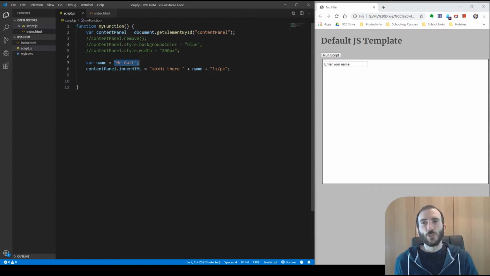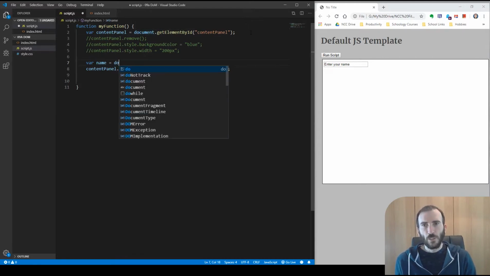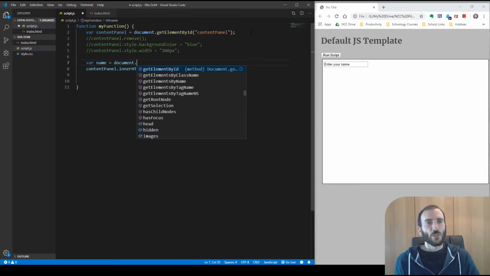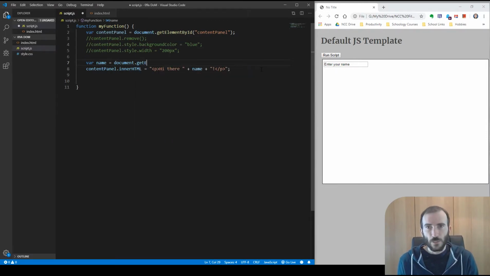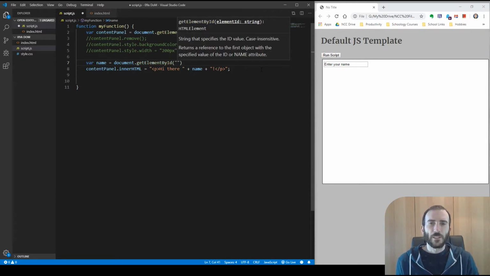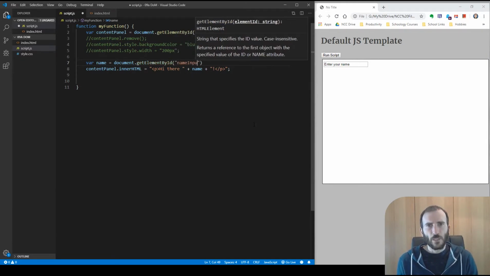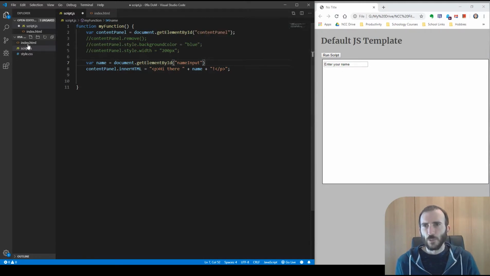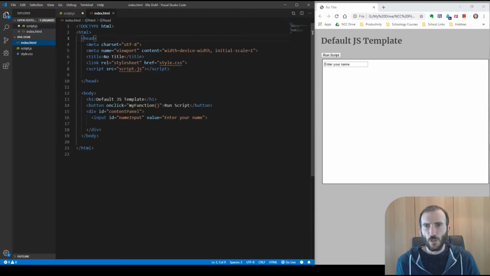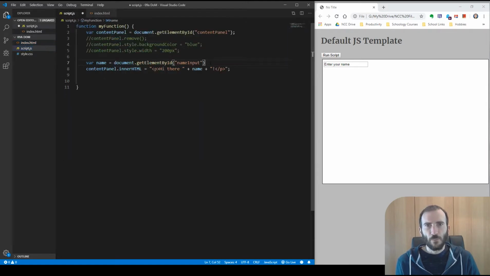So using the same sort of code we used up here, it'll be almost the same. It will be document dot. So I should have explained earlier, when we say document, we're saying it's in our HTML document, and then get element, oops, I misspelled element, by ID, and I forgot what it was. I think it was name input. Let's double check, because if we get that wrong, nothing will work. Yeah, here's our input. The ID is name input. Back to our script, name input.